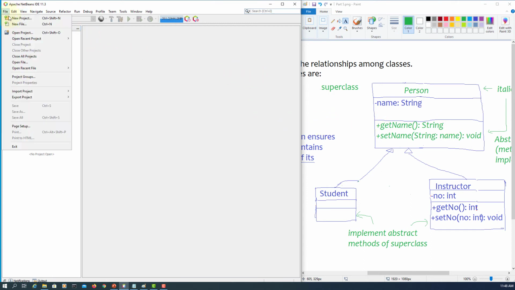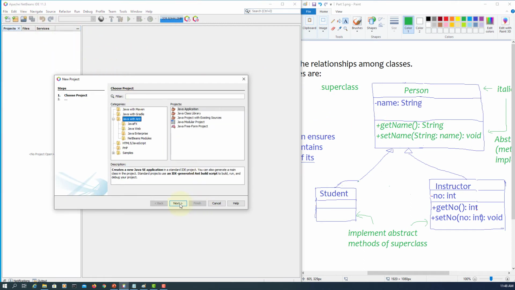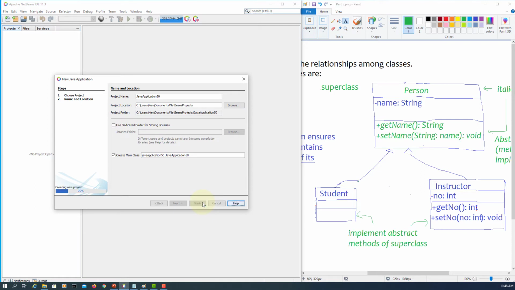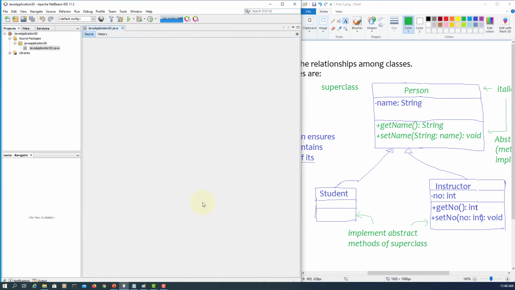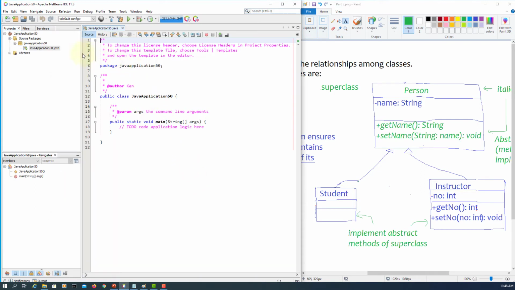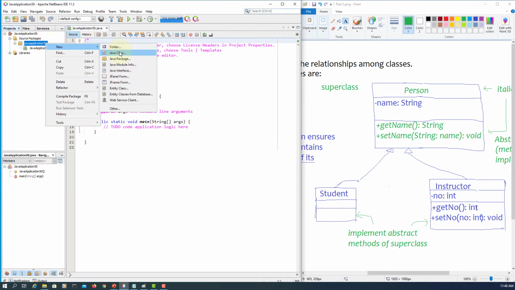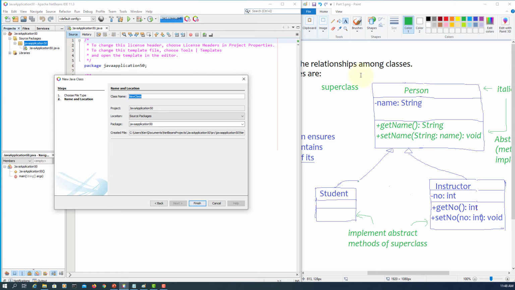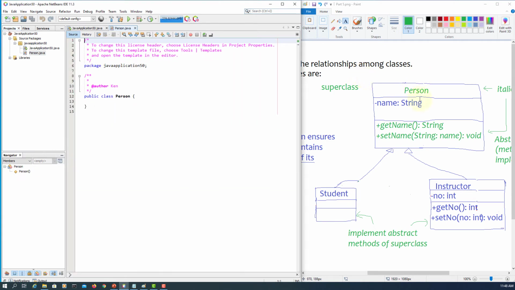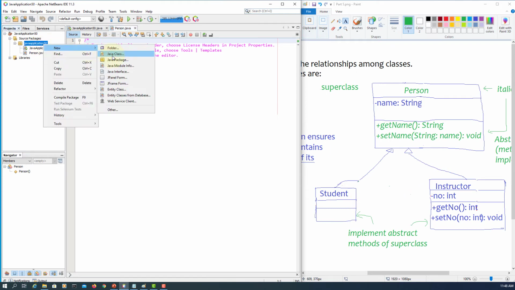So let's quickly create a new project so that I can demonstrate how it actually works. Let me begin with a simple implementation based on inheritance. Then I will show you how, in terms of inheritance, we can consider a superclass as an abstract class.